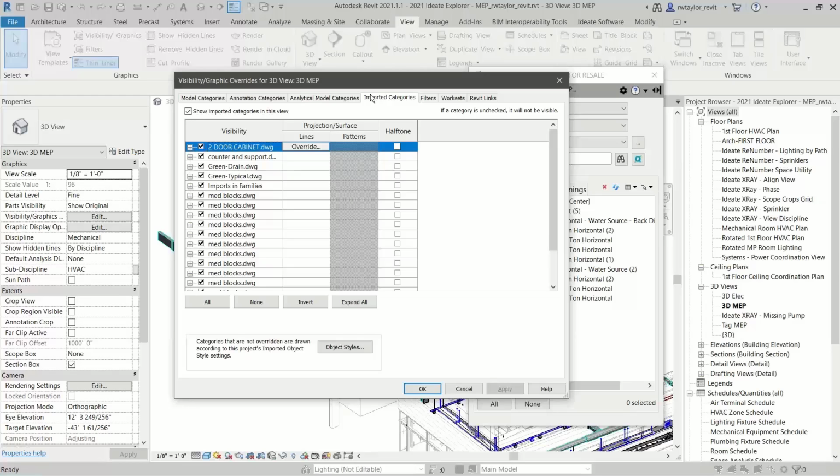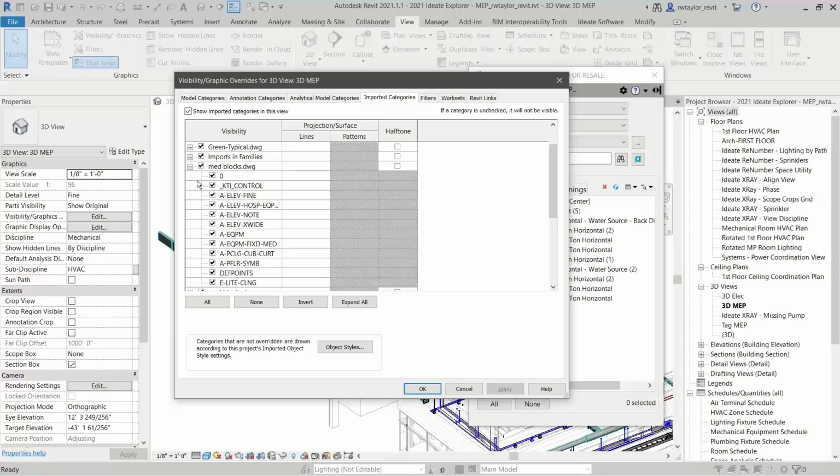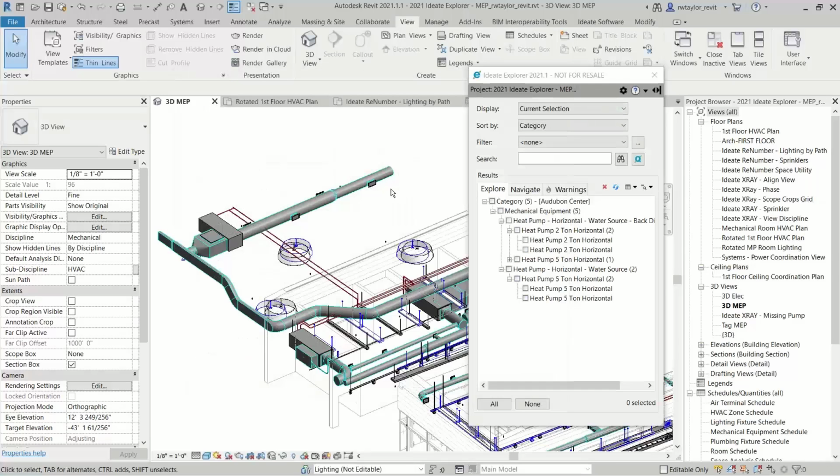But most people have done either a partial explode or a full explode. Once you do a partial explode, you start getting things like this in your view visibility, this medium blocks.dwg. And even by deleting the CAD file itself, these things can remain, and so you have to clean those up.